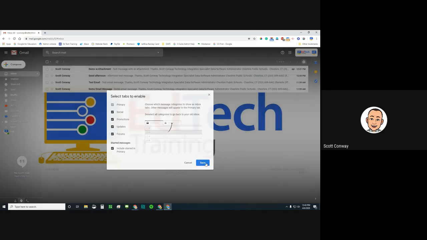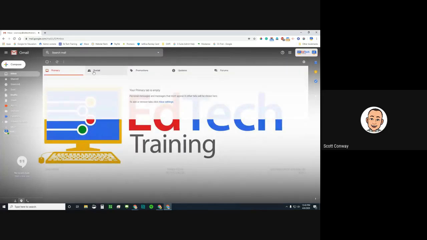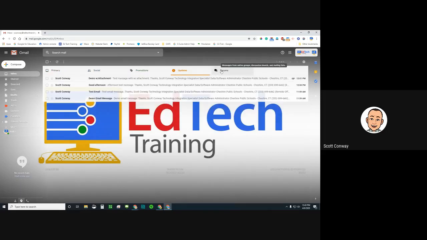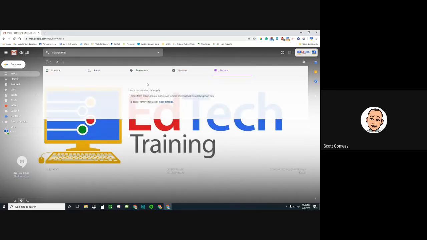And if we click save, you'll see how my inbox changes. And it looks like all of my messages have moved to updates. And I can click across. So what's happening is this: primary is really where your emails from a human are going to come. So the reason you would want to use these tabs is that anything that's coming from a real human should come into your primary, and you address those first and foremost. And anything that's on a social media site, or a promotional advertisement, or an update from somewhere else in the Google world, is going to come into these other tabs and be formatted as such for the future, so that they kind of are set aside.